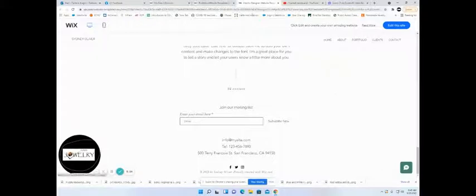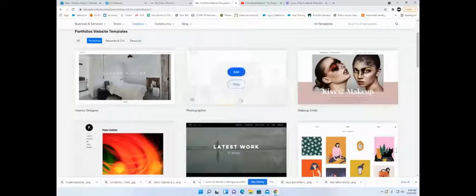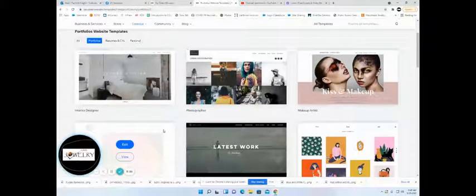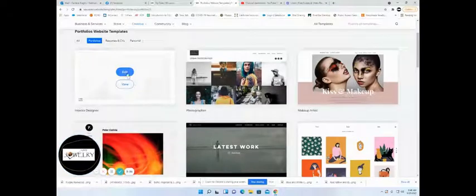We want one page. So I'm going to click this out because I don't need it. I just needed to see what it looks like. So I'm going to go ahead and select interior designer, which is this one. So I'm going to click on edit. And when I click on edit, an entirely new window will open that will take me to an area where I'm able to edit the content of this website or template.